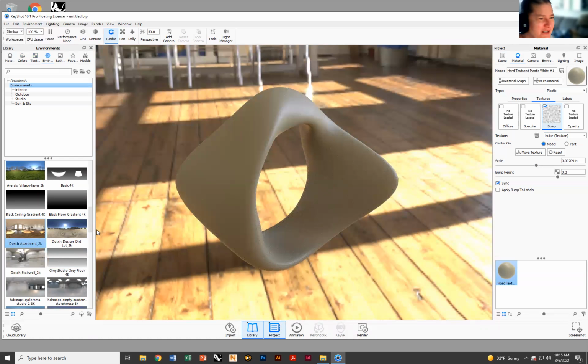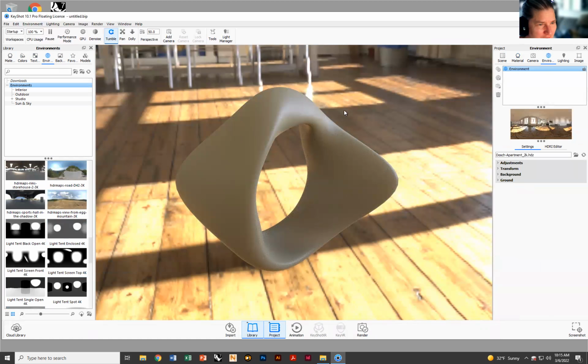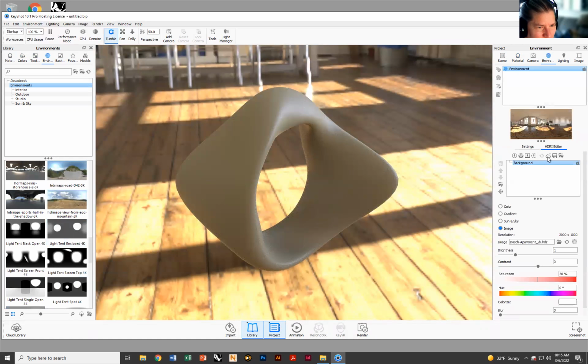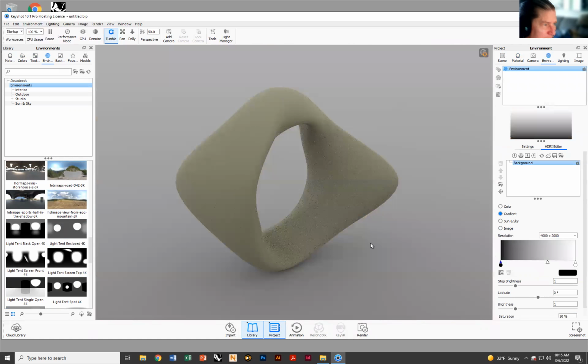Not really what I would want to display my jewelry in, but I could also just use that and then use a blank background if I like the light that I'm getting from this, because this does put some really nice light on it. But now, instead of using the image, we can run a gradient in the back there.